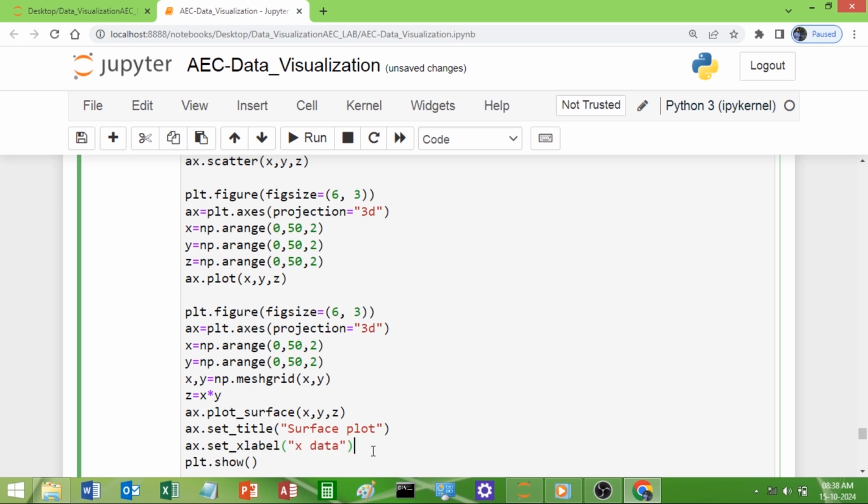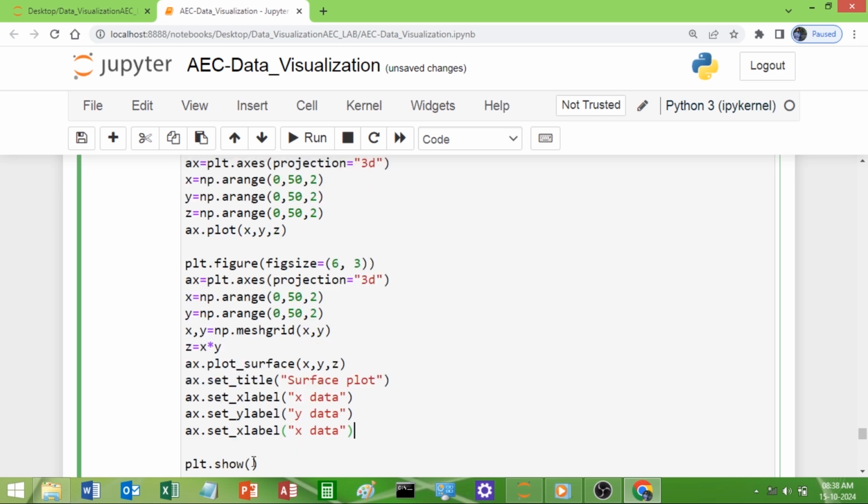Any name you can give. Then set y label. Z label.